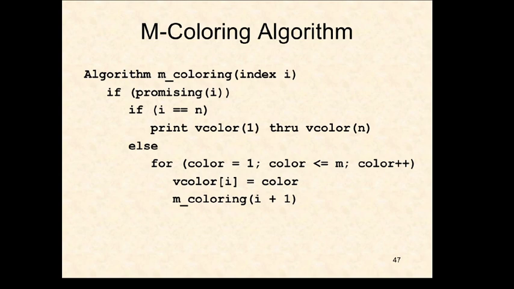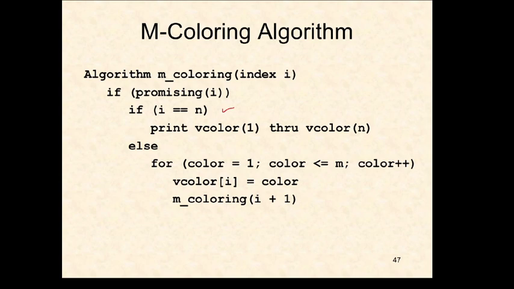So what this says is that if we're trying to color a graph, assuming everything else is member variables, I'm trying to color index i. I'm going to check and see if it's promising. And we've sort of got a chicken and egg problem here. What is promising? If it's promising, you haven't violated any constraints. So if I have not yet violated any constraints, let's see if I have colored all the vertices. If I haven't violated any constraints and I have colored all of the vertices, I've got a solution, so I print this one out.